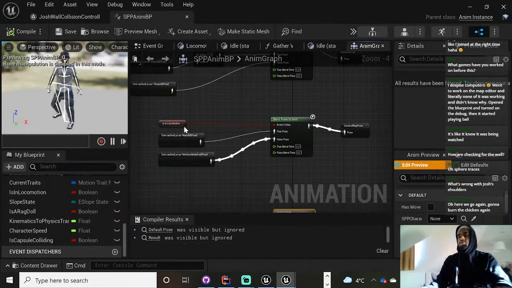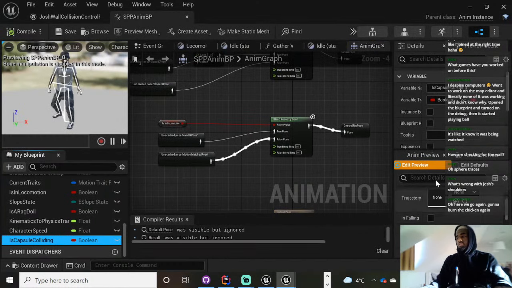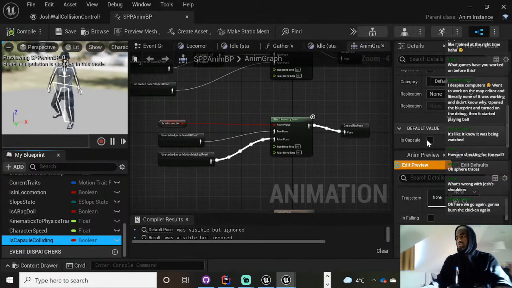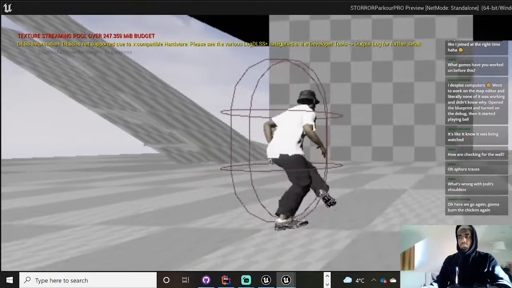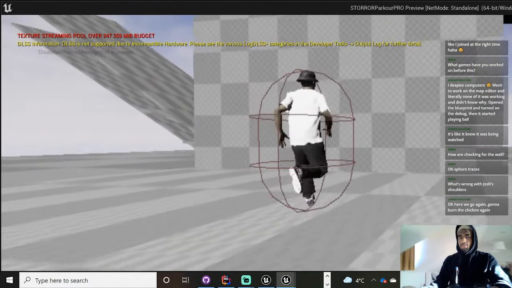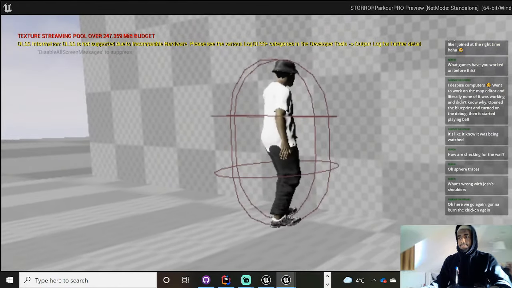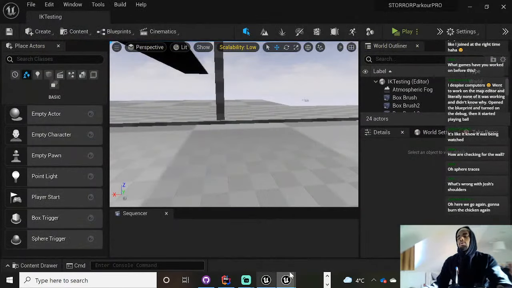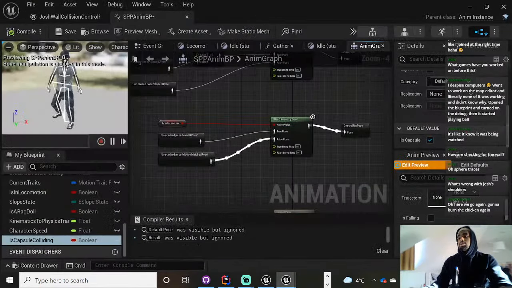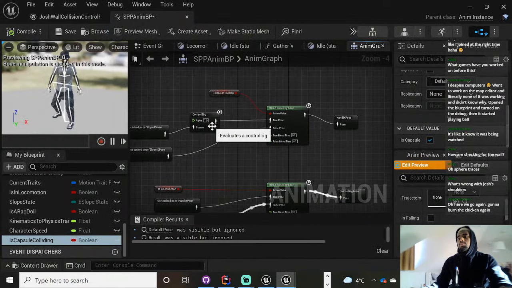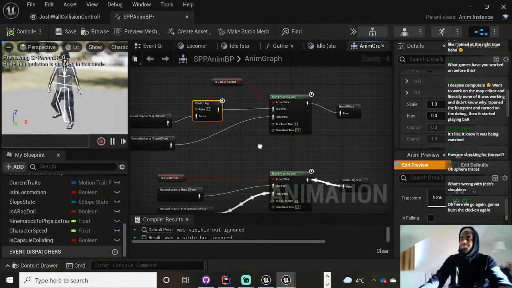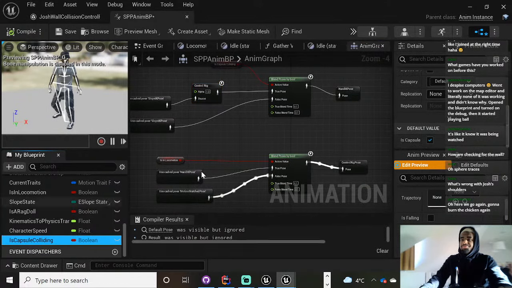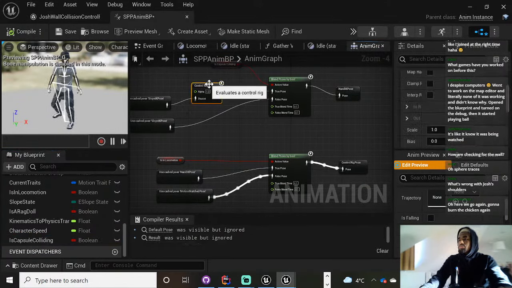Because this variable is just going to be, because if I just set this default value to true, and then we play. Why you gotta do this to me, man? Of course it don't work.